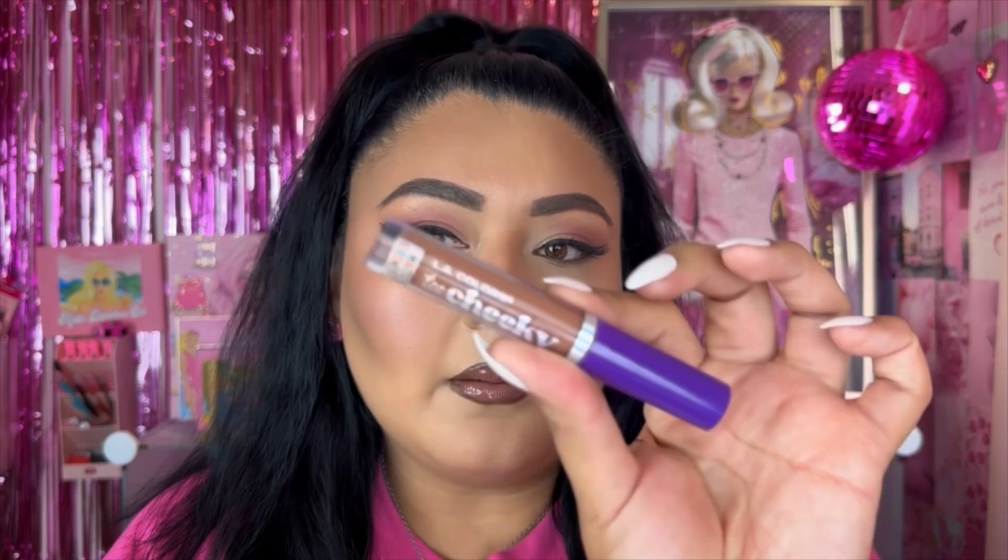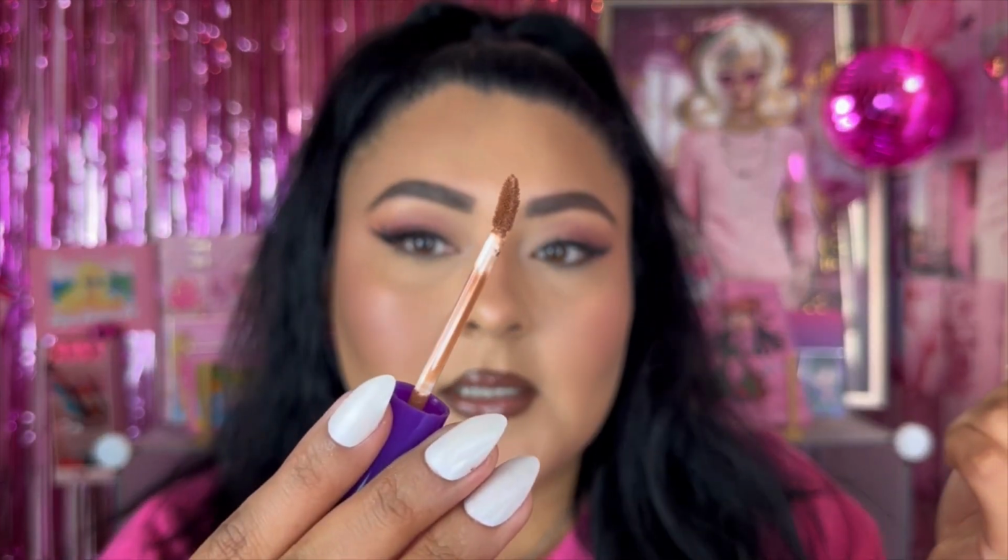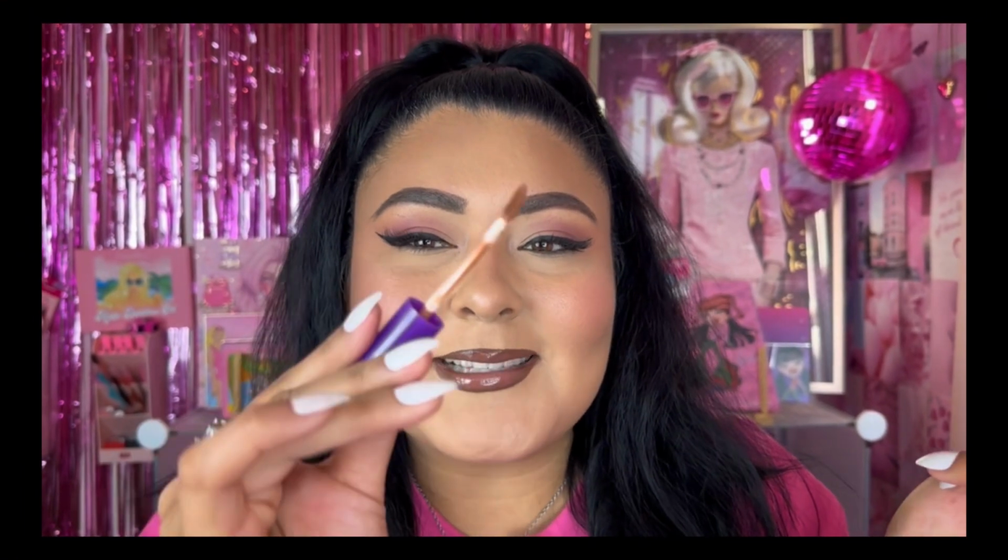We have so many of these LA Colors products. So we have one matte bronzer. If you guys have seen these in action, this is their Too Cheeky matte bronzer in the shade Bronzed Babe. This is the only bronzer that I picked up. I feel like this shade itself is so nice for my skin tone, so I've really been enjoying this. I really love that it's a nice slanted little brush, a nice slanted little doe foot applicator. So it's just really nice and quick and easy to throw on. So I really have been enjoying the bronzer.